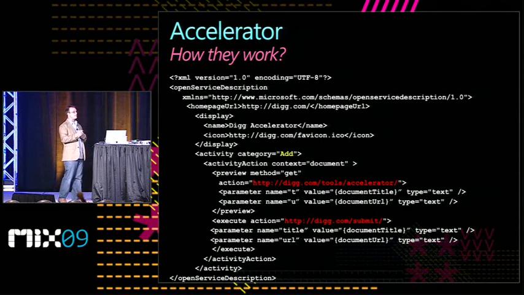Both of those can be passed to the accelerator, so the accelerator may look it up within a database, may do some things with it, and then upon executing with the accelerator, let's say, for example, there's a submit button or something that needs to be pushed to an external source, I can then define what elements I want to push, how those elements are named, and the location or the target of where I'll be pushing that content to.